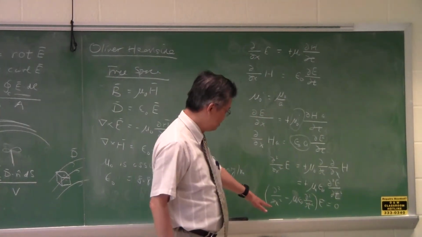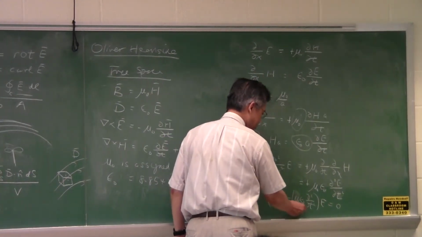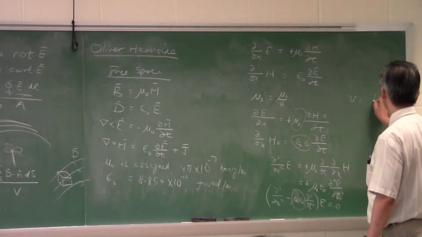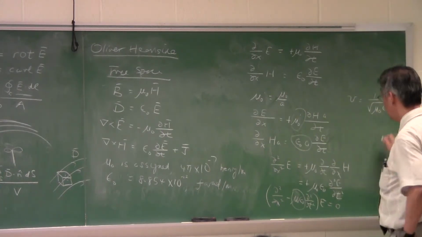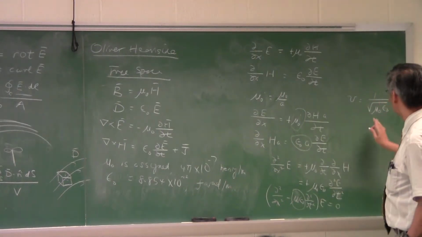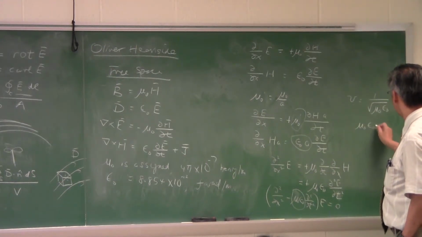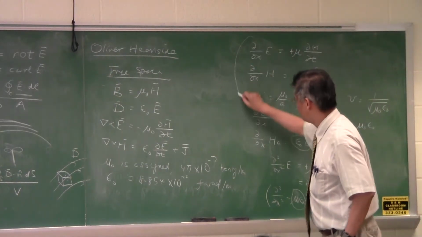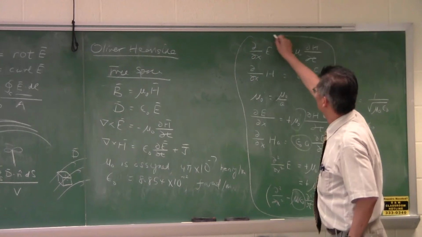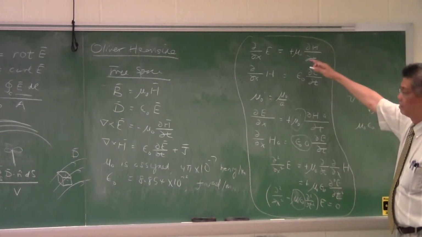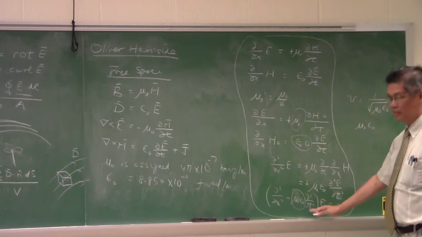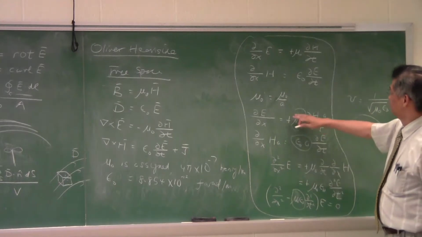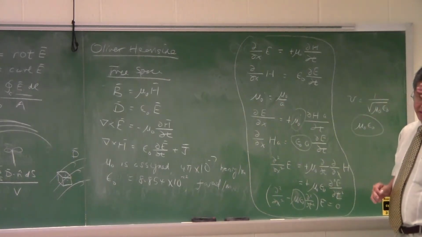Okay, and it says that this equation has a velocity v, which is given by the square root of mu naught epsilon naught. And this velocity can be measured. So it's a product of mu naught and epsilon naught that can be measured, and that determines the velocity of the propagation of this set of equations. You can change the constant in whichever way you like in the beginning of Maxwell's equations, but the velocity of light is not going to change. And hence, this product is not going to change. If you change to a new constant, this product is not going to change, okay?